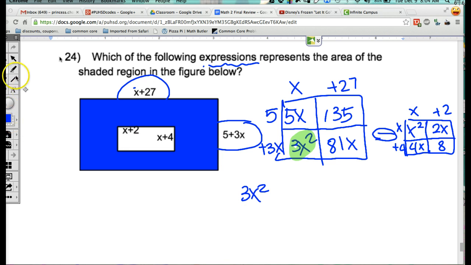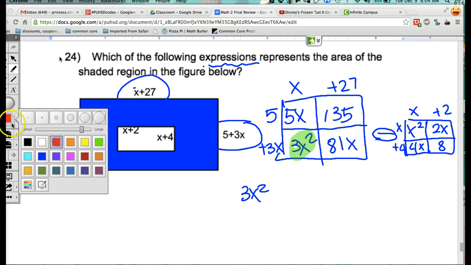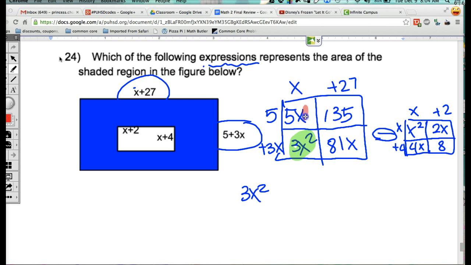And then now I'm looking at x's. And we remember doing this, right? There was another question on the final that kind of sort of looked like this. We're just multiplying. So we see 2 x's. So I put the x down. We're combining like terms. That's kind of like question number 23, right? So 5 plus 81 is, good job. So don't forget the positive 86. And then the 135 is all by itself. So I'm going to write 135.